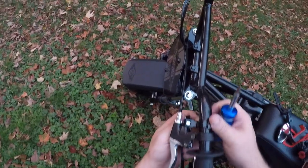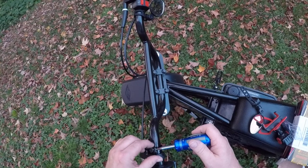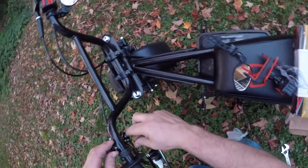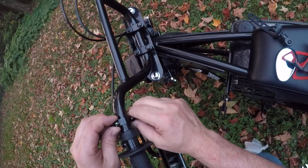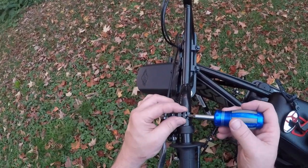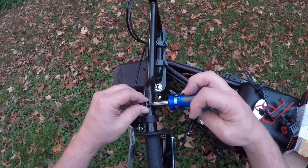Try not to go so darn hard. That looks like it's in a bind. That's probably what it was. I'm going to slide this out a little bit, away from the brake. Come on. There you go. Try not to mark up the handlebars any more than I have to. Let's go like it. That ought to work.